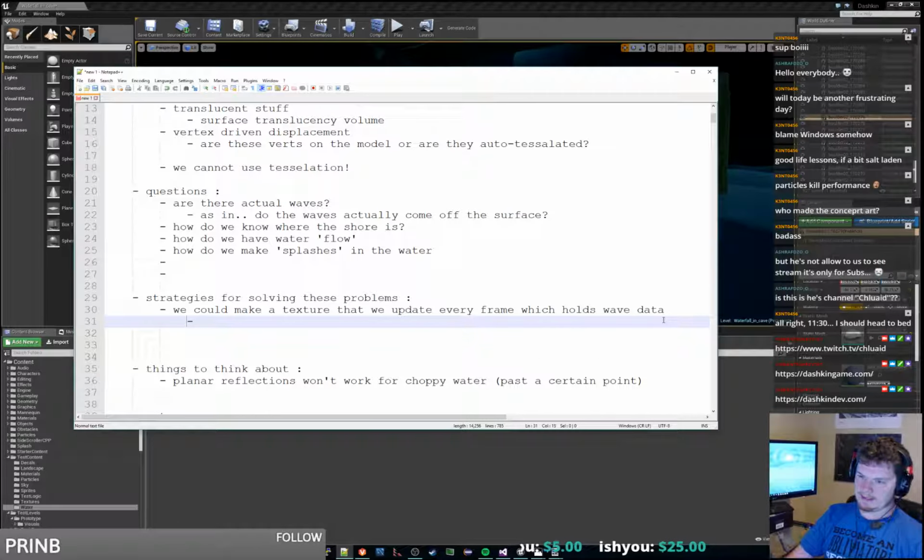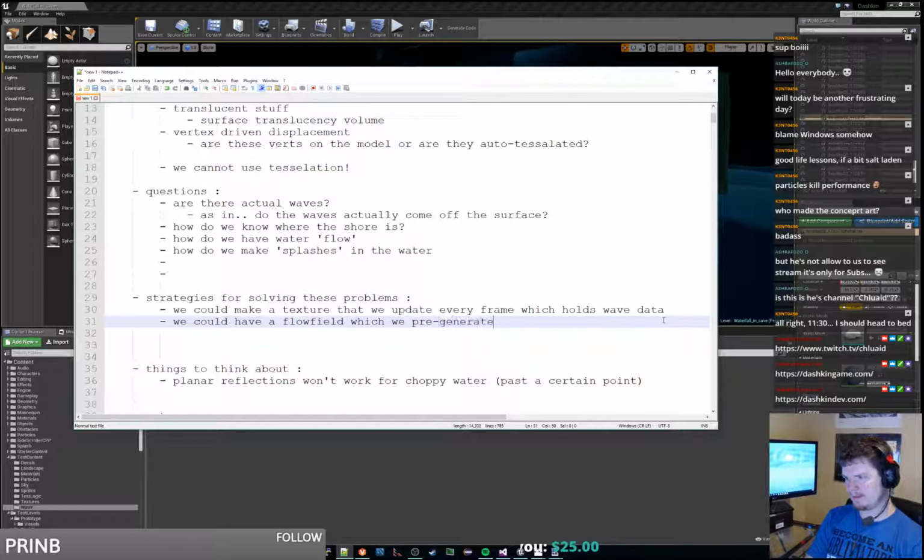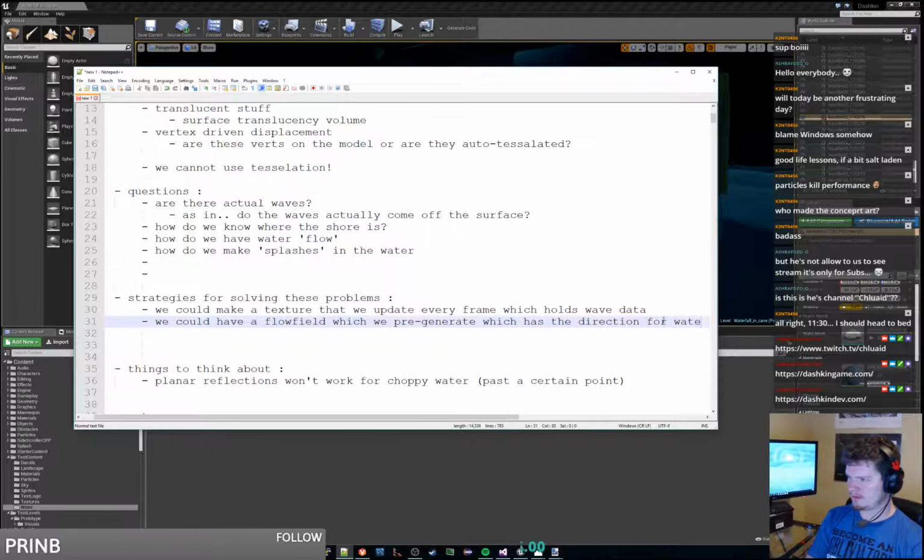All right, we could have a flow field which we pre-generate, which has the direction for water motion.